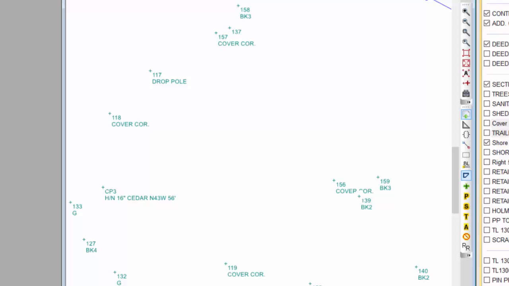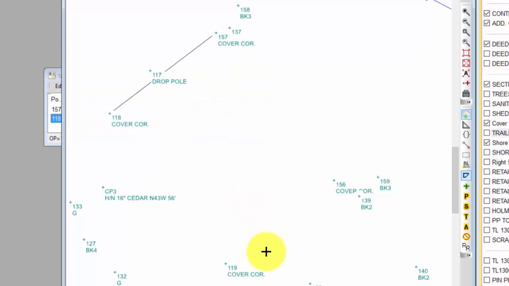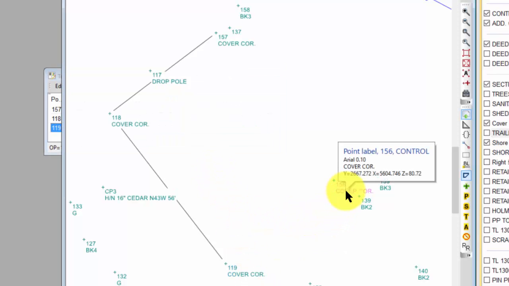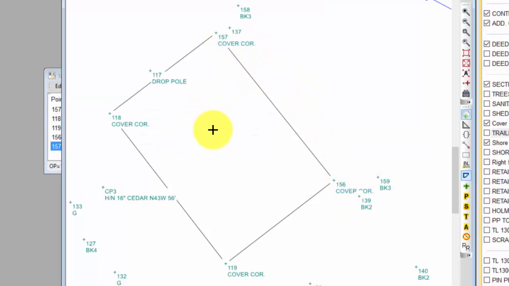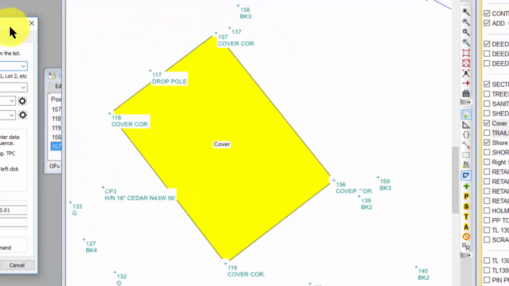I'm just going to follow the prompts at the bottom to tell me select the points. So I can put the cursor over the label, over the symbol. If I had a line coming into it, I could do the line near the point. That would be fine. I'm just going to click that point. Traverse PC created a Traverse for it and added that point to the Traverse. I'm going to add this one. I'm going to come down to the next corner cover, add this one. Do you see how it's drawing it as I go? I'm going to add this one. Then I'm going to come back to the beginning. And then the prompt down there says, when I'm all done, press the Enter key to end. And Traverse PC is going to end that one and prompt me to do another one like this. And I'm going to say, no, I'm all done with that.